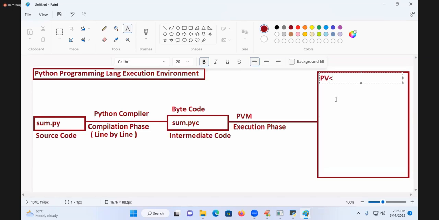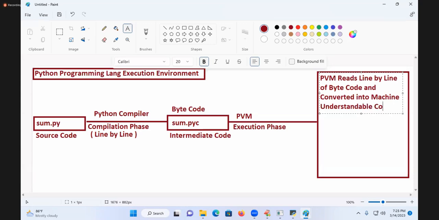See, one minute more. PVM reads the bytecode line by line. Here also, line by line of bytecode. Line by line of which code? Bytecode, and converts it into which code? Machine understandable code. Machine understandable code.